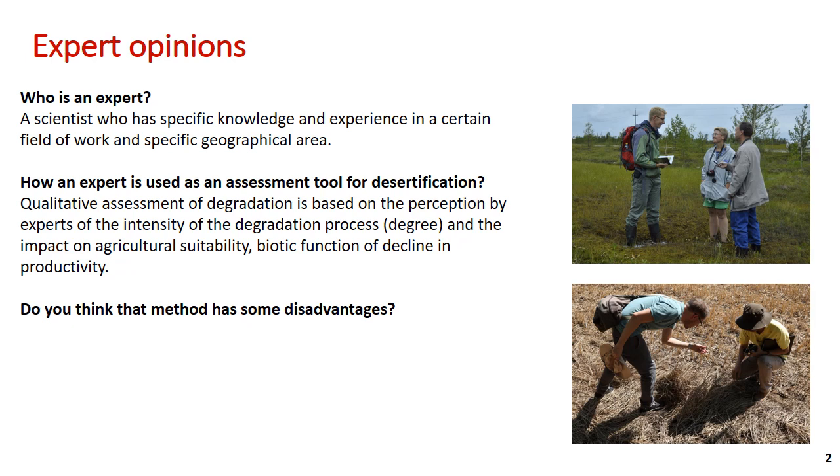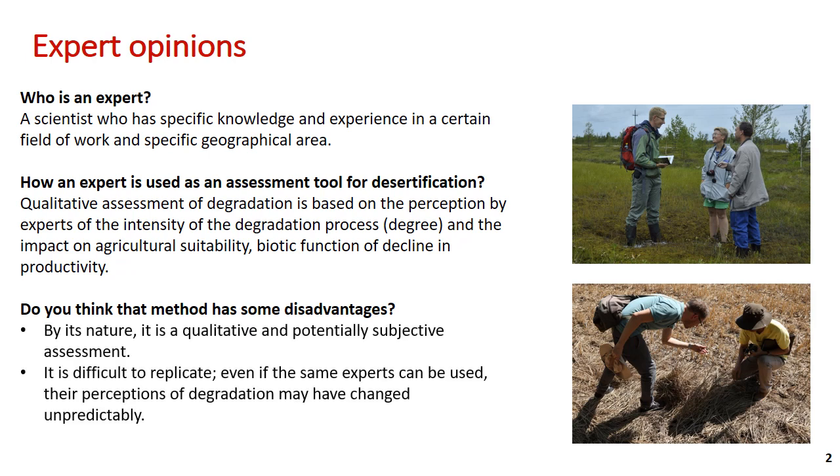And this quantification is basically qualitative. It's not quantitative because he is not measuring something with an instrument. He is using his experience and knowledge to judge whether this area is undergoing desertification or not. And then he can link it to the degradation process, he can link it to the other sustainability factors like the productivity of the land, the biological functions, declination, and so on.